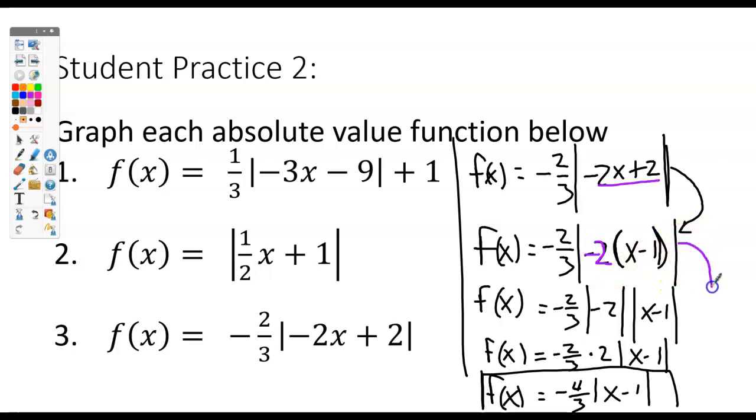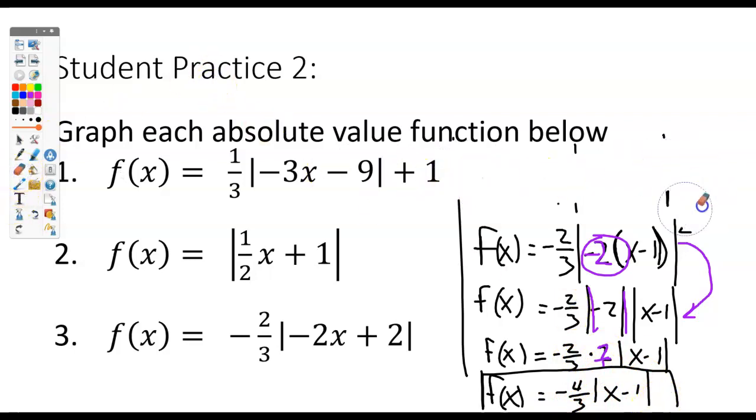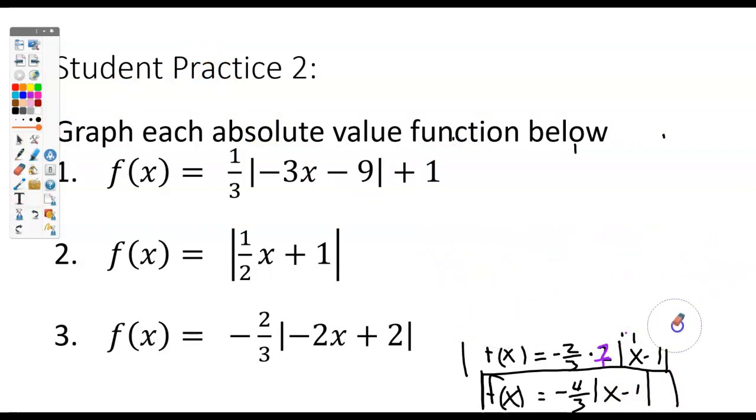The next thing is to take the absolute value of that negative 2 there. So I separated the negative 2 from the x minus 1 in their own sets of absolute value bars. And I took the absolute value of negative 2. Now the absolute value of negative 2 is a positive 2. And then we multiply 2 times 2/3, which just think of that as a fraction and do top times top, bottom times bottom. And you get negative 4/3 and then absolute value of x minus 1. So now that we've got that, we're going to go ahead and graph it. So what would the vertex be for this problem?